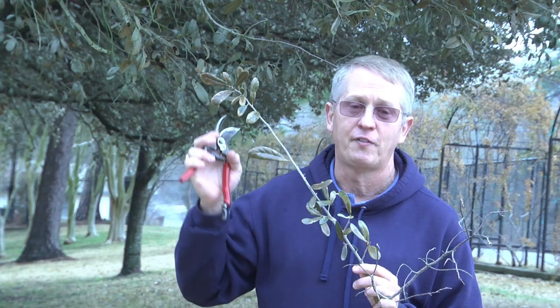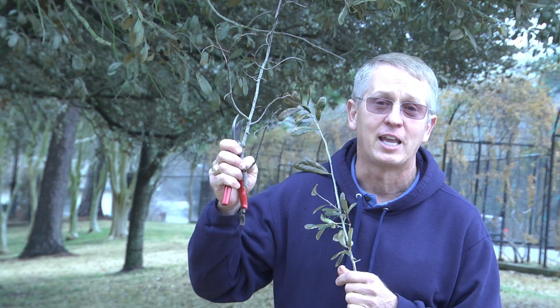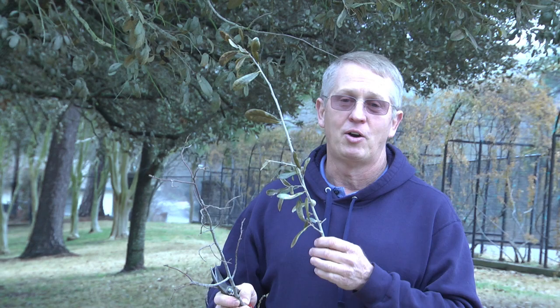Right next to it is a red oak tree that's deciduous. When you see a deciduous oak tree, or any deciduous plant, that tells you it comes from a northern climate where it's smart enough to not try to keep foliage during the wintertime. When you see evergreen plants, particularly ones with large leaves, like magnolias or even live oaks, that tells you they came from a coastal climate where you don't have bad winters.